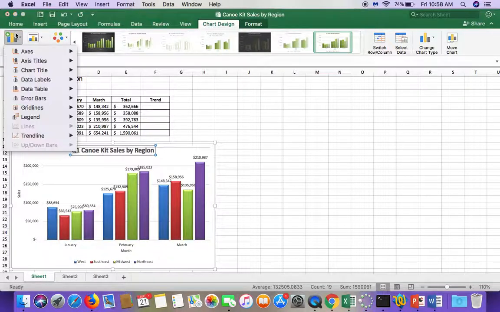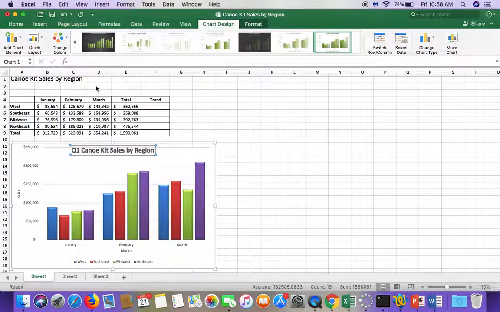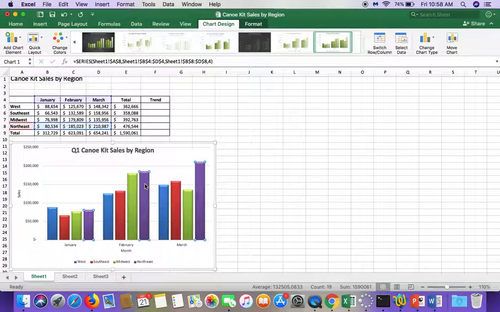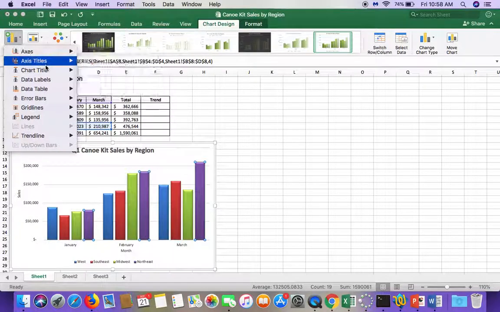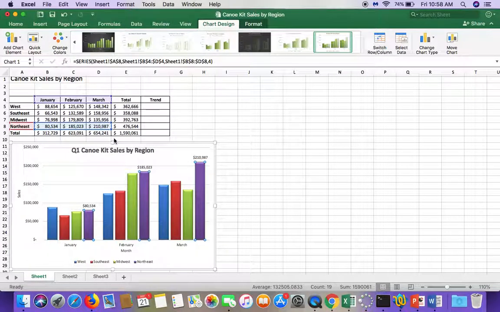Let's go ahead and go back to data labels and go back to none. If we want just, let's say, the northeast, I'm going to click one of the purple northeast markers once, which selects all three. Now don't do this, I'm just working through to show you. I'm going to go ahead and choose data labels, outside end, and then you can just see those specific ones. So that's a cool feature to have. Okay, so no data labels.